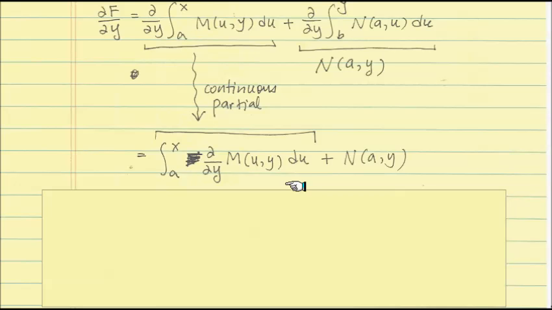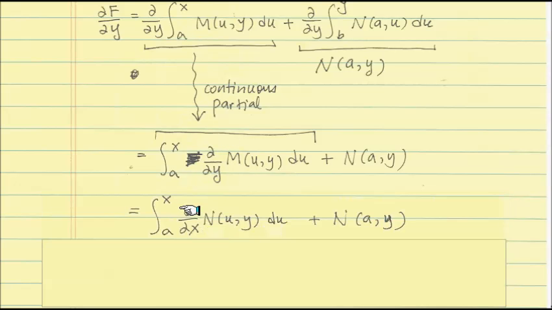So we swap that, and you look at this partial of M with respect to y, which was part of the condition we have. If you have M_y, you can switch to N_x. That's what we have there. The whole M_y can be replaced by N_x because they're equal to each other. That's part of the condition. Now once you do that, you can see that this switch makes these two things equal to each other. So that's nice, and an x there.